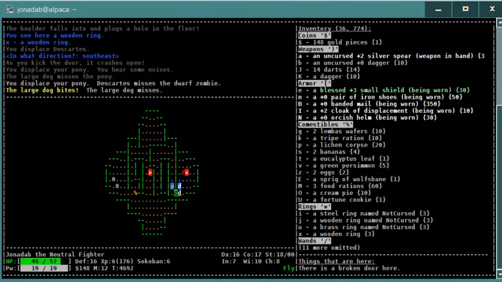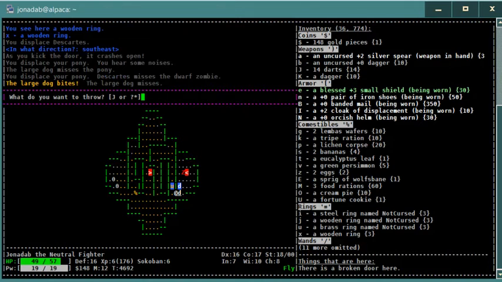Ooh, a large dog. I want to tame that. What do I throw at it? I could go with the fortune cookie, but let's just give it the tripe.